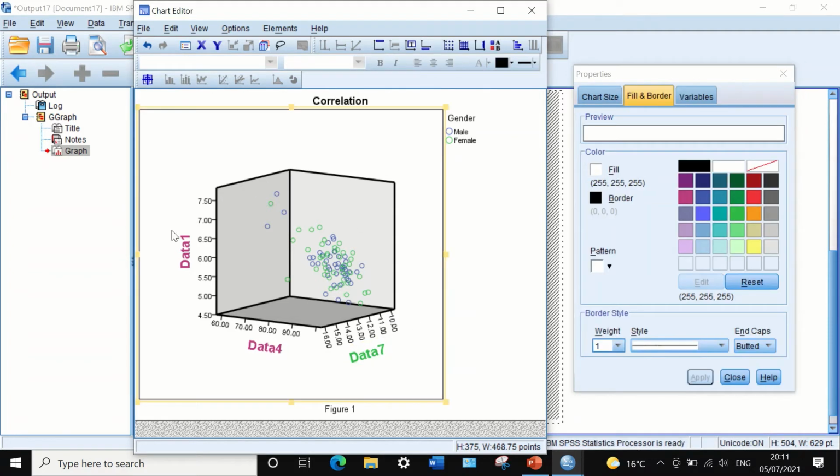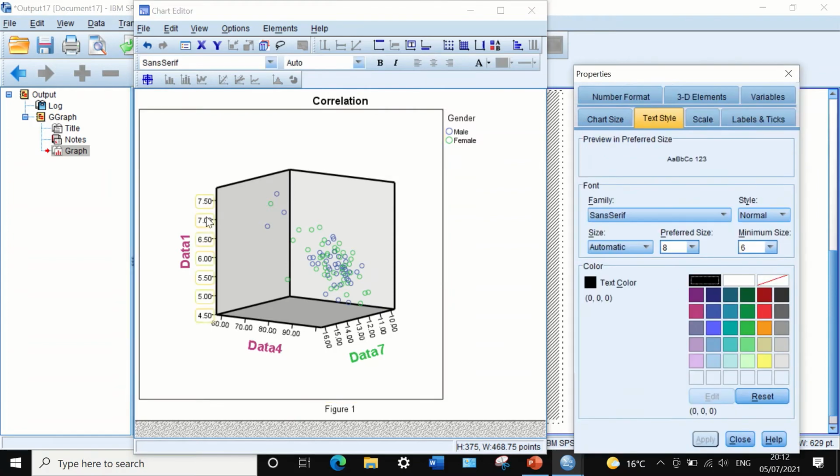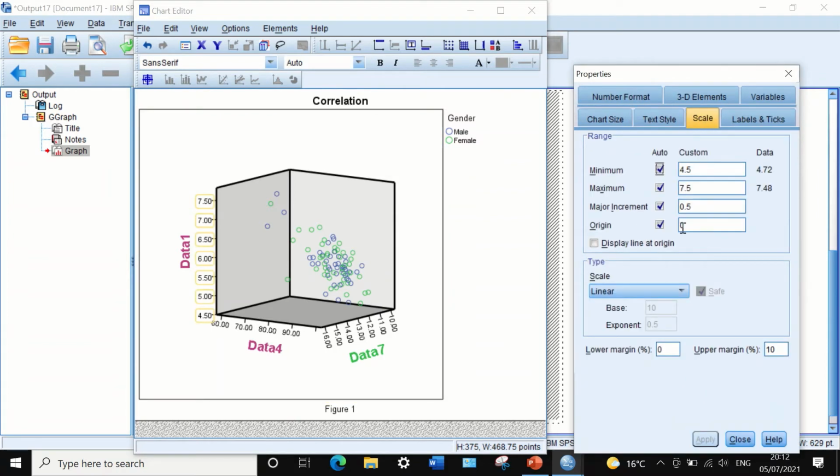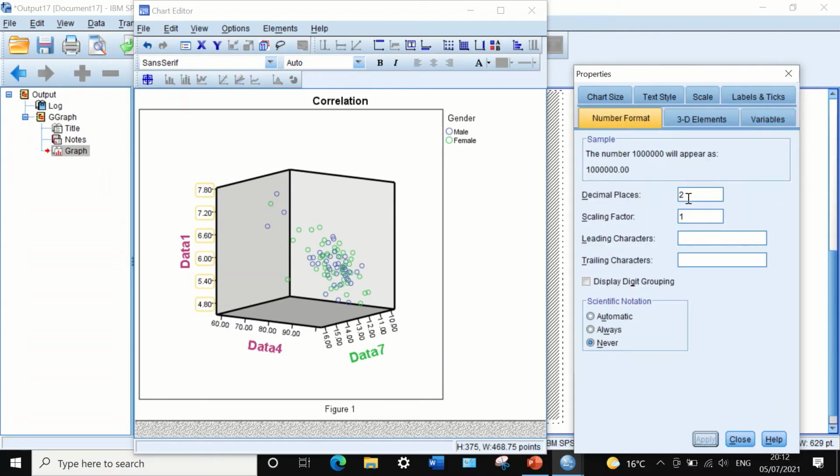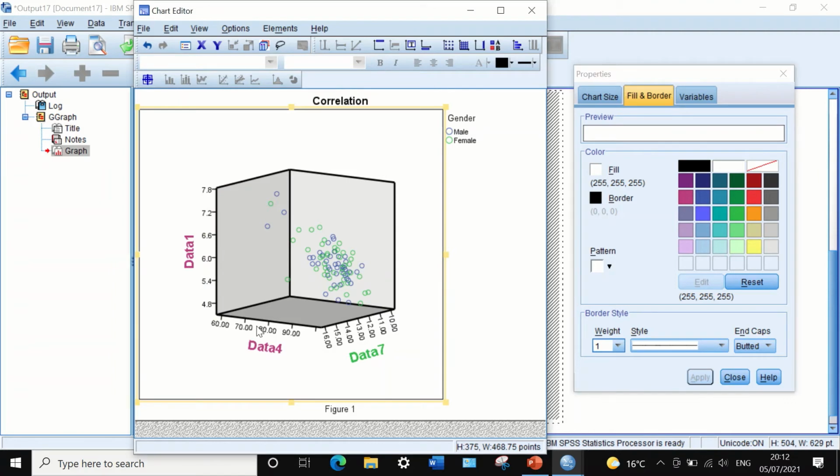I could also click on this number and do some editing. Scale, I could change the scale from 0.5 to 0.4. Again, it's becoming too small. I could also return it back either to 5 or 6. And I could also change the number format. Instead of having decimal to decimal, make it 0, or make it here just 1, because it has fraction in it.